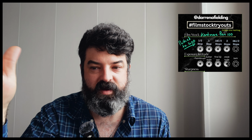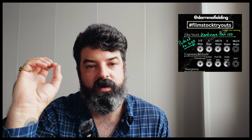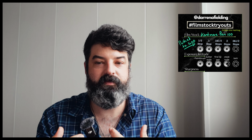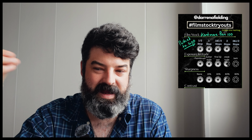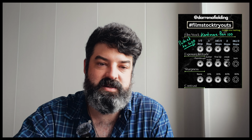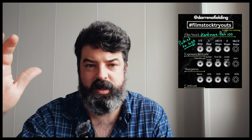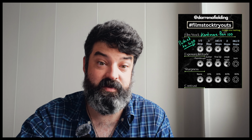Sharpness, 3.5 out of 5. It is pretty sharp, but it is a little bit soft, and I think that's because of the roll-off. That does take away from the sharpness because the contrast is not very, very strong and evident across the midtones. Contrast, 3.5 out of 5, maybe 3.8. It is a decent contrast. It's there and it's noticeable, but it's not, like I said before, Kodak Tri-X or T-Max or something from Ilford, like Ilford HP5, although even HP5 I feel like does not have as strong a contrast as T-Max. Let me know if I'm wrong on that one.